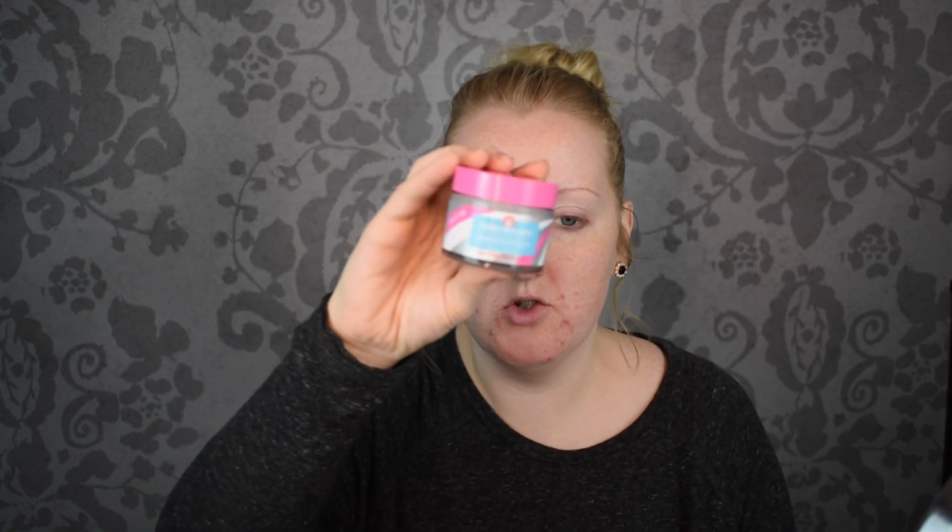And then I always like to work in an upward motion. Bring it down onto your neck, because your skincare for your neck is just as important. I'm working on these. It's not working too well yet, but we're gonna get there. It smells so good. I don't know how to describe it besides saying this is the bomb. I believe this jar is $34, but it is the best moisturizer that I've ever used in my life.